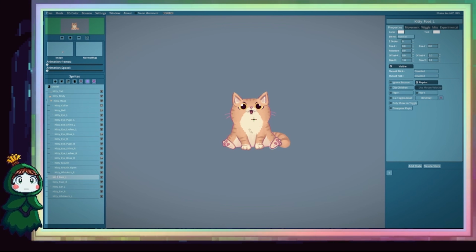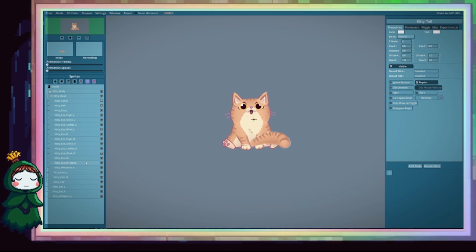The two back feet will be parented to the body as well. The tail will be parented to the body. And the ears are going to be parented to the head.